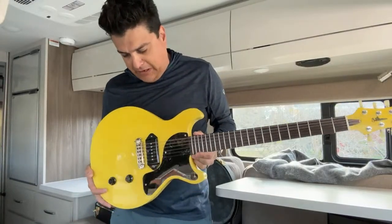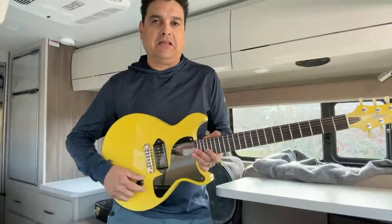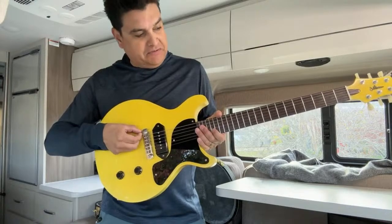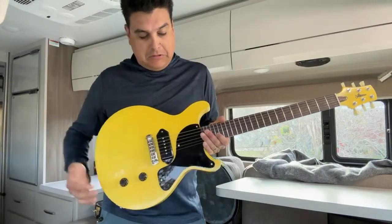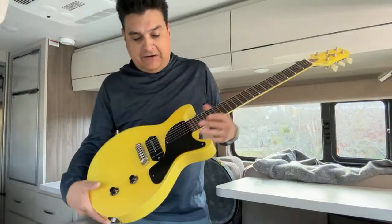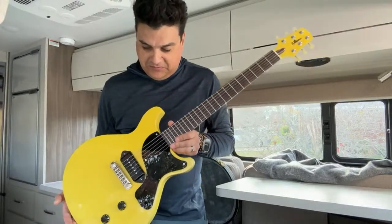A little backstory: a real one of these — like if I were to go get a '59 Les Paul Jr in TV yellow double cut exactly like this but a Gibson from 1959 — that's kind of one of my dream guitars, a bucket list guitar for me. One of our longtime viewers, a guy who has really become a good friend of mine, built this guitar for me. When I was in Colorado a few weeks ago, we were over at a friend's house and he said, 'Hey, check out this cool guitar.' I was like, 'Dude, that thing is sweet.' And then, 'Oh, it's got one of my pickups in it — that's cool.' He said, 'Look at the back of the peghead.' I looked and thought, 'Oh, that's cool' — maybe he was naming a model after me or something, which would be weird but cool. And the story is: he said, 'This is yours. I built this guitar for you.'